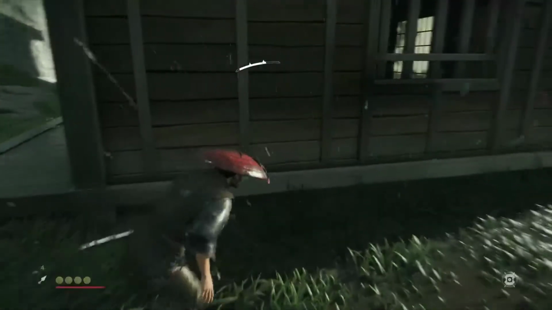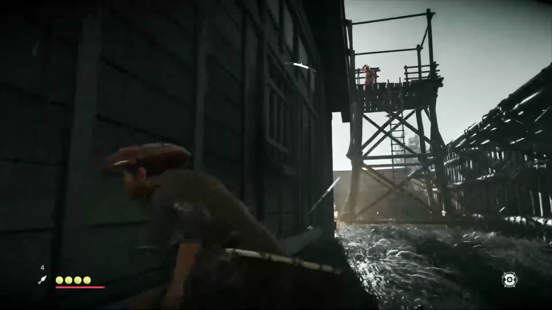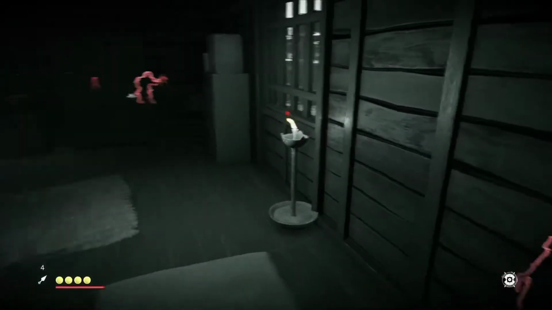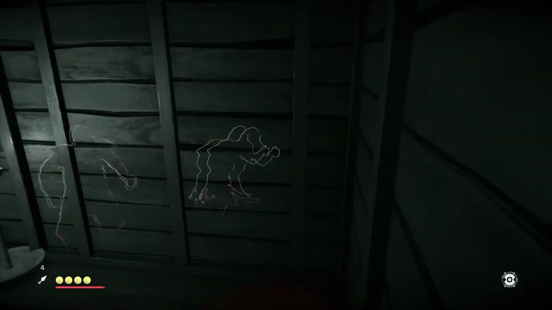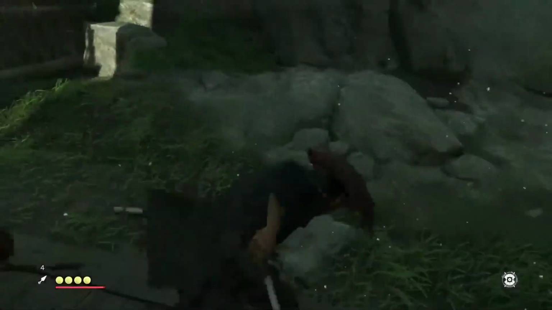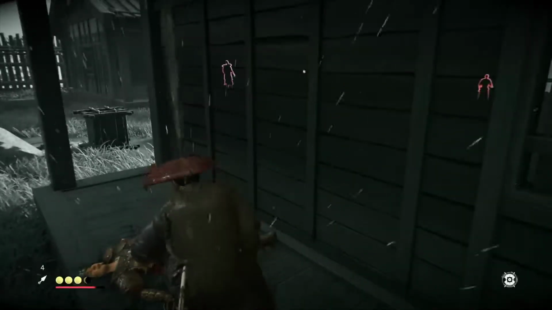Oh no. There's a man up there. That seems like a good starting spot. All right. Well, that didn't really work how I wanted it to. Is he gonna come around the corner? Oh no! Okay. Not even a sound. That didn't go too well.